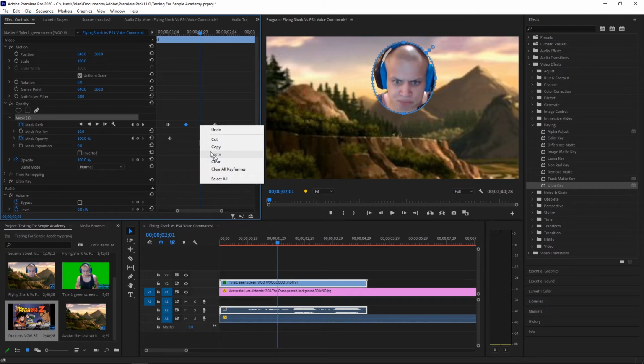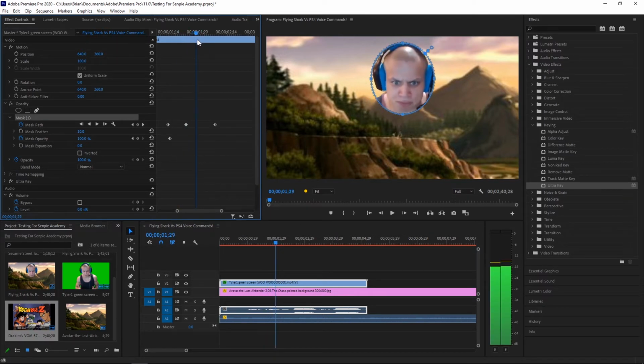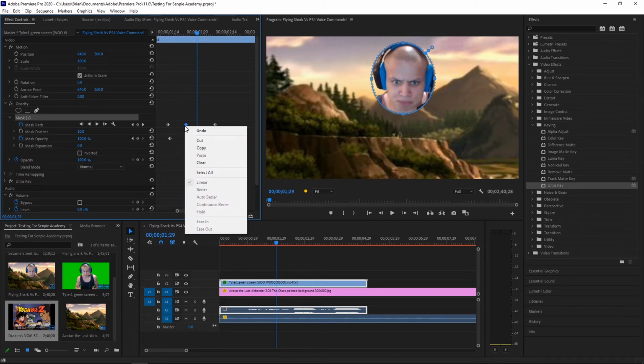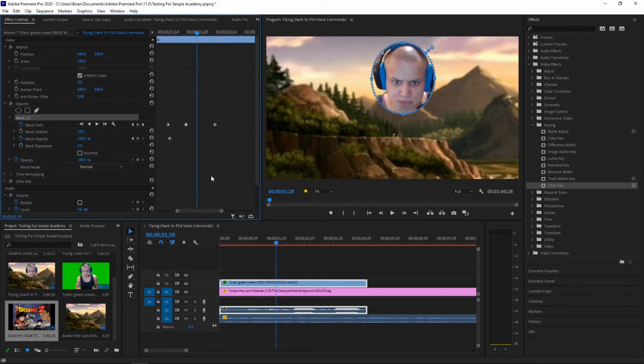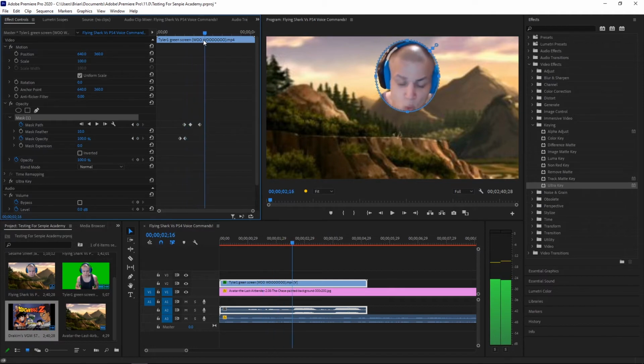And I'm going to... I can't. Paste it. Why is that? Copy it. And usually I'm able to copy and paste keyframes like that. I don't know why it's not letting me do that. But it's not. So just something to keep in mind, I guess. Can I duplicate it? No, I don't know. I've been able to copy and paste keyframes before, no problem. I don't know why it's not letting me do it right now. Maybe it's something specific to do with the mask feature.